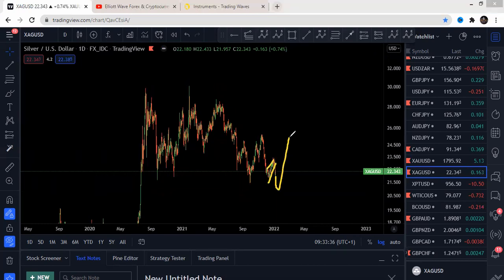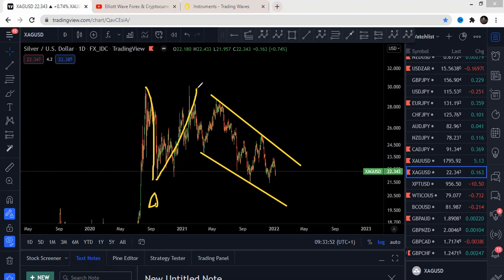Will it come down here, make the structure? Because that is a possibility. But another thing that we looked at here on silver is that this could be making a diagonal, an ending diagonal here. So if it's making an ending diagonal, that means you've got here your impulsive move, which is your A, you've got your corrective structure here, and you're going to have your C here. So that's going to be completing the C wave here. So that's your B here, and that's your C wave.